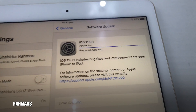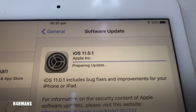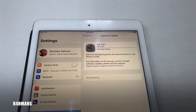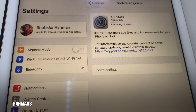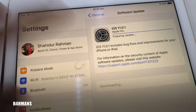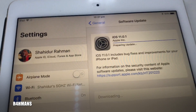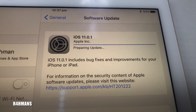It's still updating — it's stopped moving so I'm just waiting for it to restart and then it'll continue. If you want more information, there isn't really much — when I pressed it on the iPhone 5s, all it said was how to update to iOS 11.0.1. The only information here is literally just bug fixes and improvements.